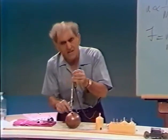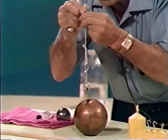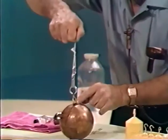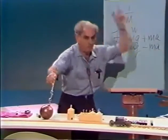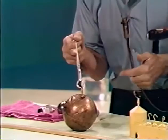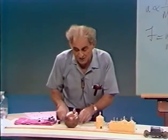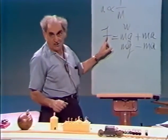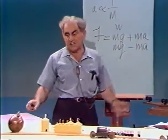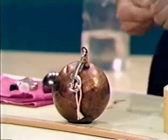Now, this second law bears on the first one, which I showed in an earlier program. You remember that I had an enormous weight here, on which I pulled gently with a string, and the string held it. But when I gave the system a sudden acceleration upward, the string cannot endure it. And I said then that the body wishes to remain at rest. I now add an additional fact, that the string must exert a force not only equal to the weight of the body, but an additional one to accelerate it, which it may not be able to do. No, it couldn't do it.